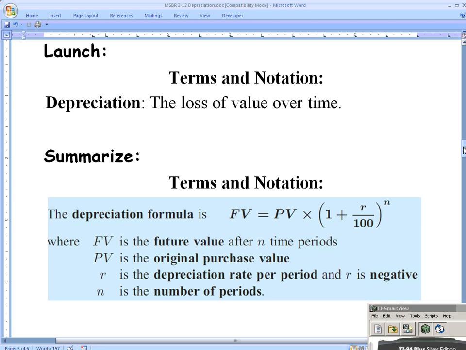So depreciation is the loss of value over time. You see this very often with things like cars. You buy a new car, you might spend $15,000 on it, and you drive it off the lot of the new car sales place, and the next thing you know, it's not worth nearly as much. A few years later, it's worth far less, and by the time it's really old, unless it's become desirable or collectible, it's worth next to nothing the longer you have it.